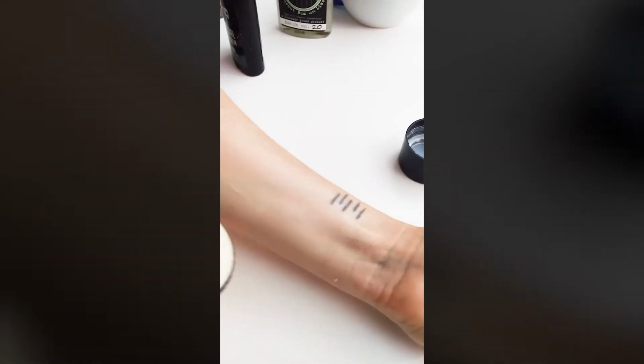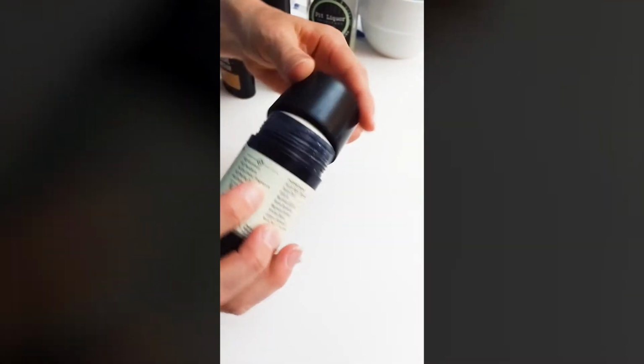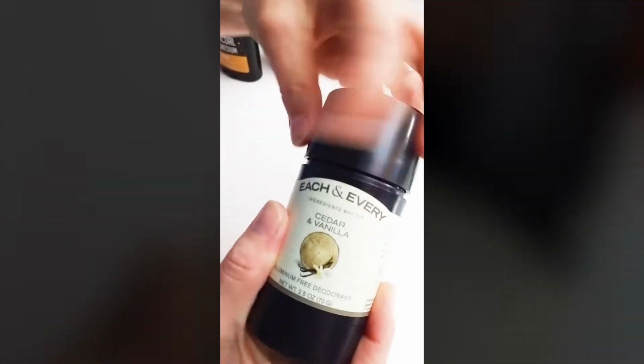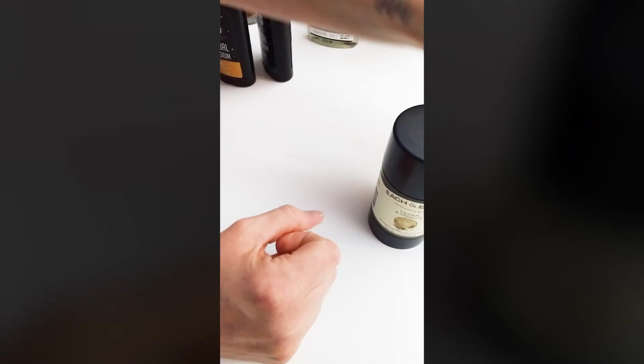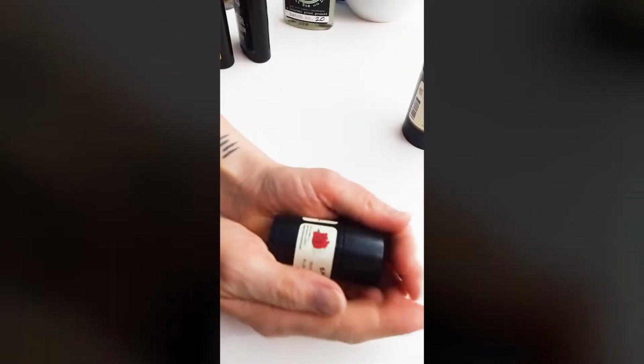I mean, it goes on clear and absorbs in nicely. The shape works well for your armpit, like this. It works nice. The small one is the same shape, just smaller. It fits in great for travel. It fits in the palm of your hand.